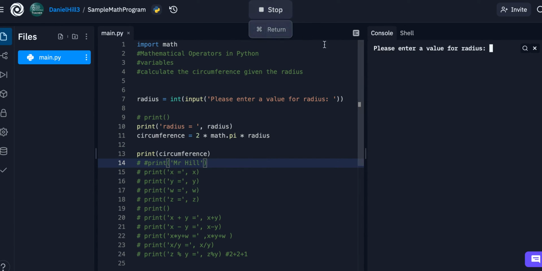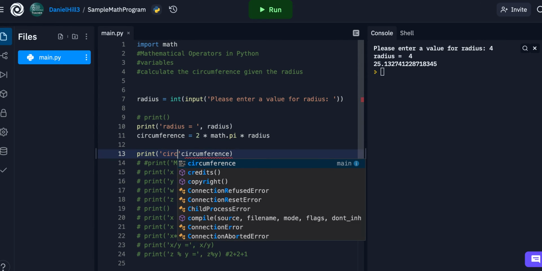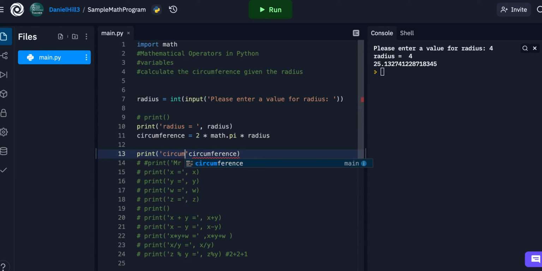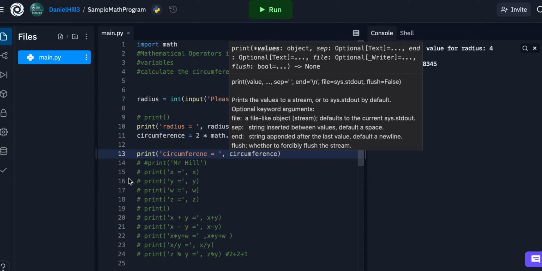So let's run this. Run the radius, so 4, and if our radius is 4, our circumference is this value right here. But like I said, this isn't very meaningful. So what we can do is add a little string to this output statement, and I can say circumference equals, and remember that in between my string and my value, I need a comma.